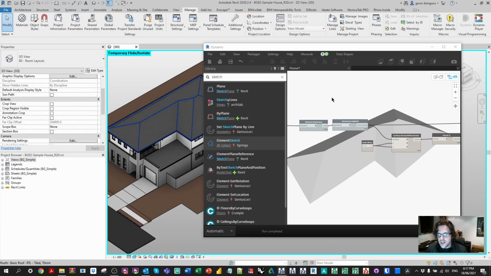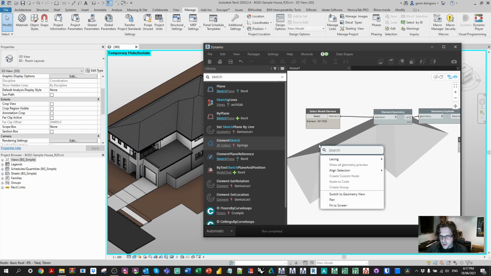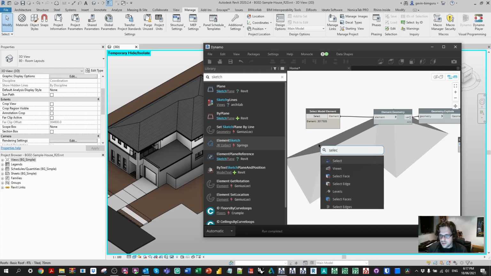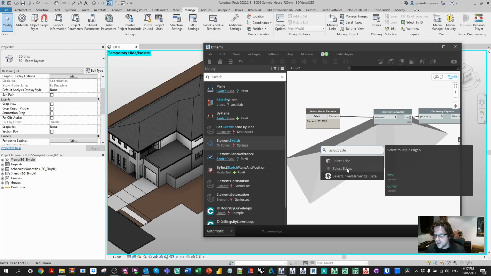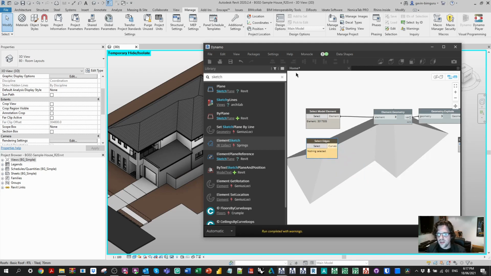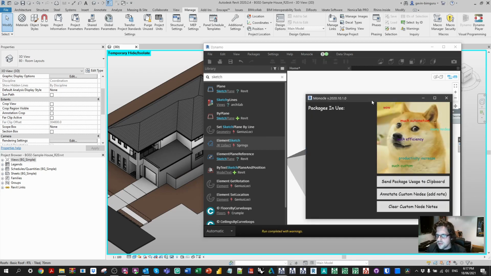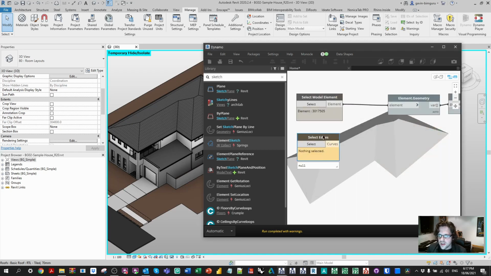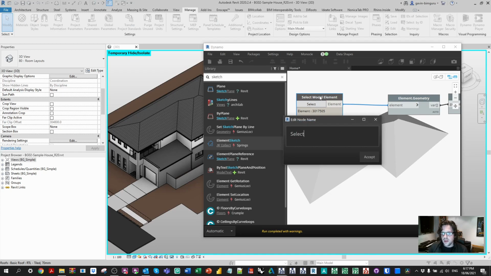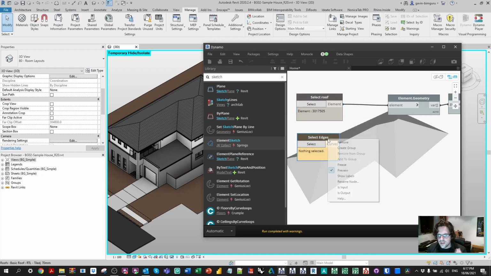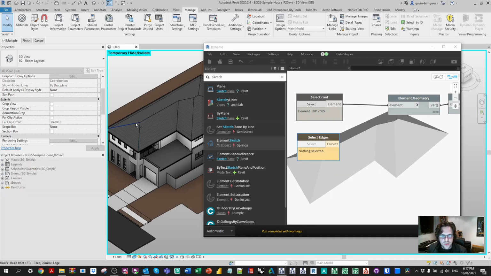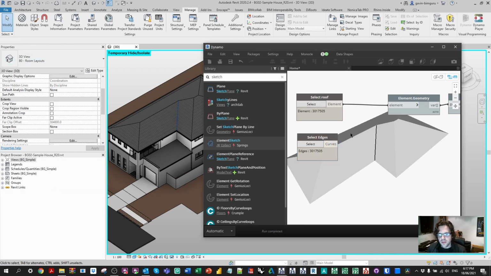So in this case, you can actually select edges. Cat just ran across my keyboard. So I can just get someone to select multiple edges instead for me. Now, I don't believe that's a custom node. It's not. So in this case, I can just say, this is my roof. I'll make it an input by right-clicking it. Select roof. And in this case, I can just start saying, select the edges. So in this case, let's say we're just picking, say, all the valleys. So I can just pick one edge. Done. I've picked my valley. And now I just have the curve immediately.